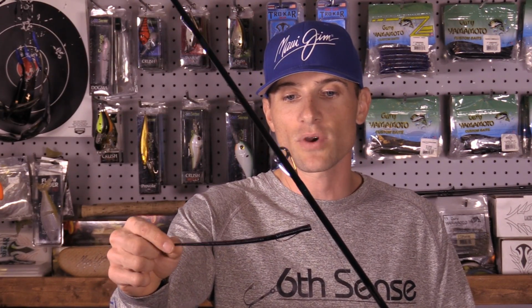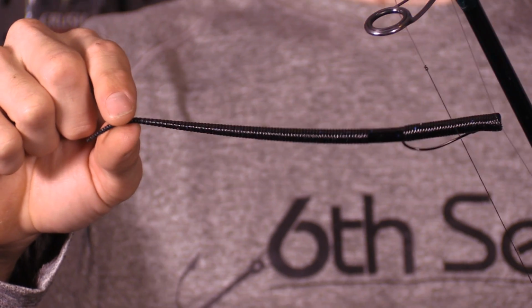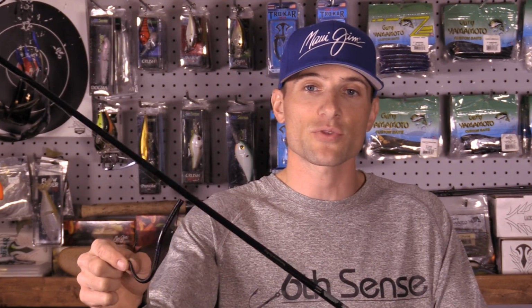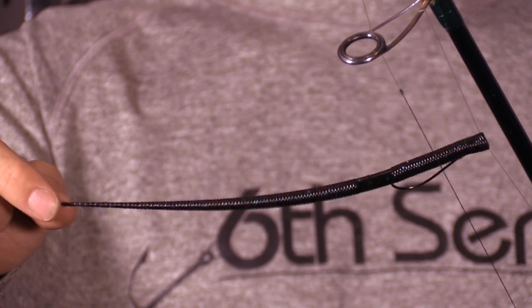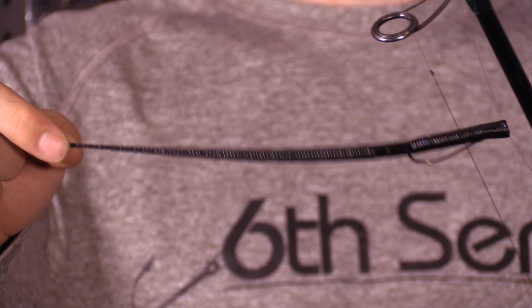The second spinning rod that I had on the deck of the boat consisted of a drop shot. This is a 7-foot medium Legend Extreme rod from St. Croix, and again I'm using a Trocar hook. This is a 3/0 Trocar finesse worm hook, one of my favorites for a drop shot, and I've got it matched with a 3/16 ounce round sinker about a foot below the drop shot worm. This is a 6 3/4 inch Yamamoto Pro Senko, black with blue flake, and just an excellent choice for a drop shot.